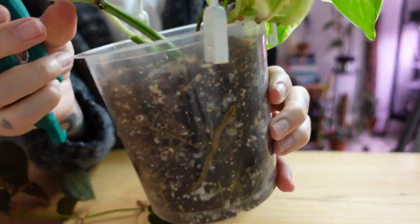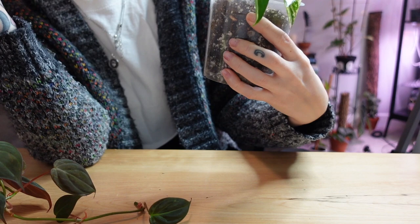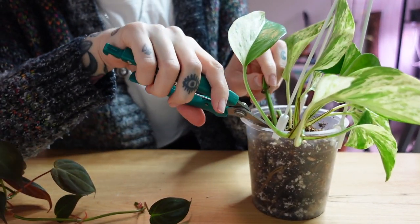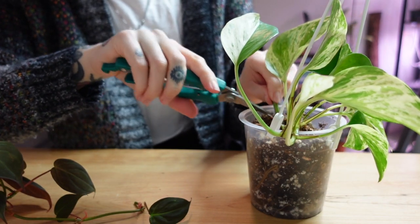Sometimes there's just these random vines coming out and nothing is happening here, and I'm wondering, can I root that node and will it grow? Maybe I'll try it because I really don't think anything is gonna grow from it in here. Just gonna cut it off. Okay. Cut that a little lower.